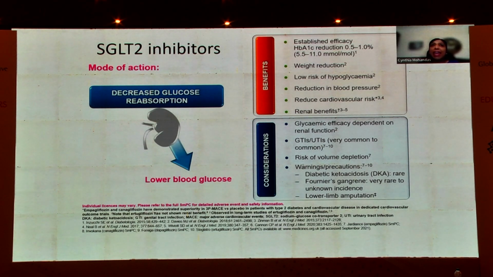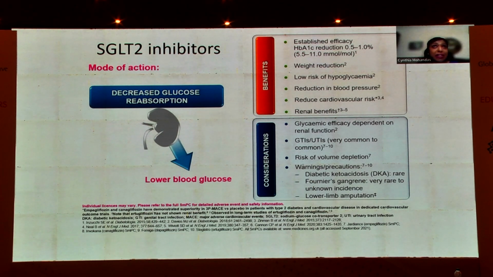What we should be careful about as diabetologists, as the cardiologists and nephrologists start to do joint renal clinics, is to make sure that we reassure the patients about the side effects, which are UTIs and genital tract infection, and the risk of volume depletion. So when they have a diarrheal illness or viral illness, and the whole world went through COVID, at that time you have to be careful and you have to give the sick day rules.